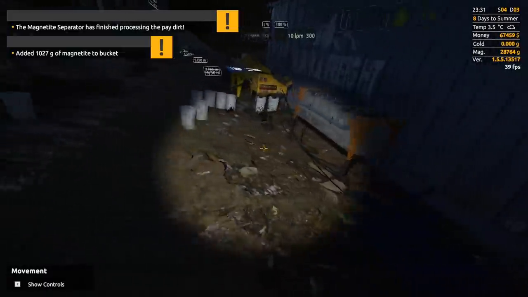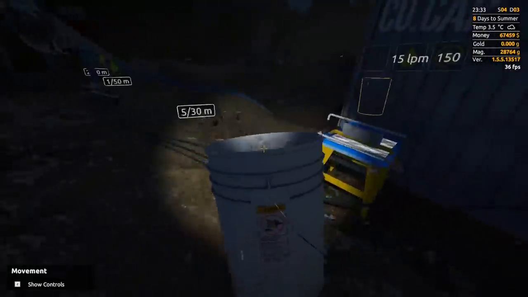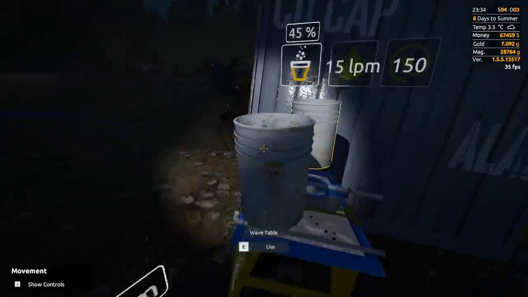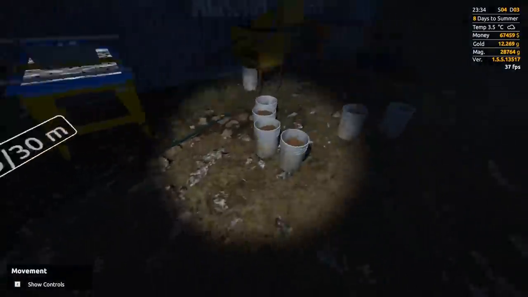Okay, 1,000 grams of magnetite. Not bad, I'll take it. We're just going to do both at the same time this time. I just want to get some gold in the bank. I want to sniff that gold and love it a little bit.